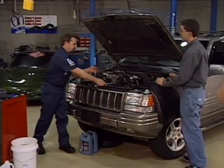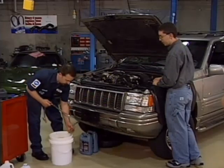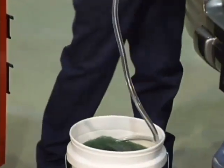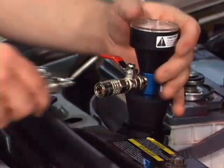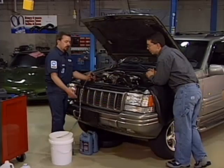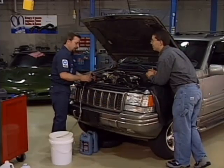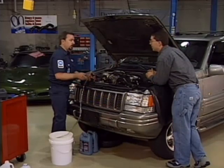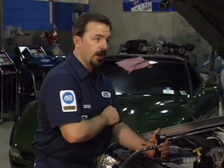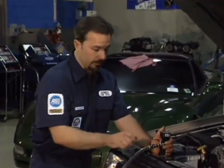Now we've got our coolant mixed up — a 50-50 mixture of distilled water and ethylene glycol. Now we're going to hook this hose up to the tool. The first thing you'll notice is that there's air trapped in this hose. So the very first thing I'm going to do is I'm going to suck 40 cc's of air back into the engine. That's exactly the thing we were trying to avoid, but 40 cc's isn't that much. To quickly eliminate that, once I pre-fill this hose up, I'll draw a new vacuum — it only takes a few seconds. Watch how fast the coolant gets right up to the top of this hose. Boom — less than a second!